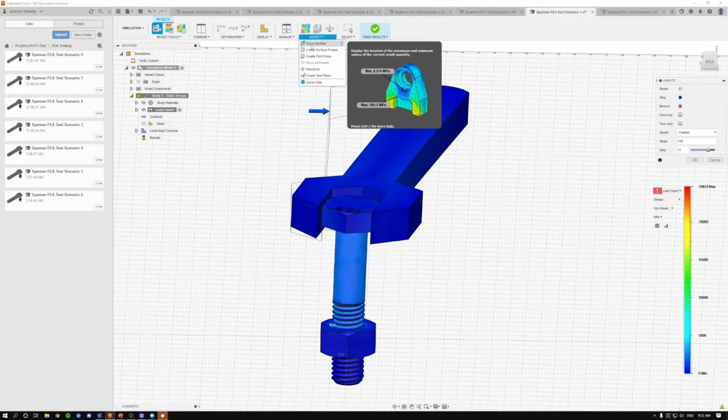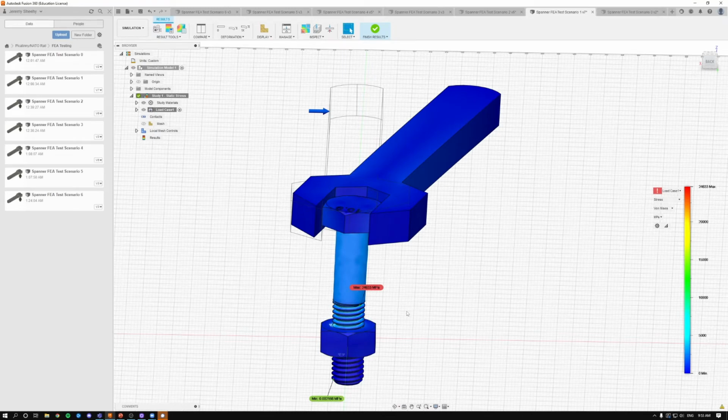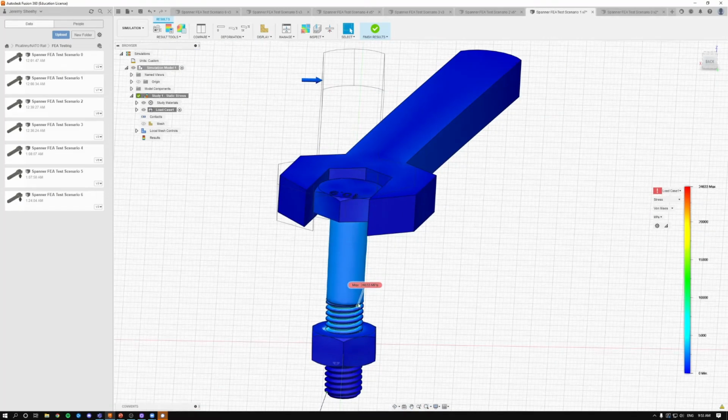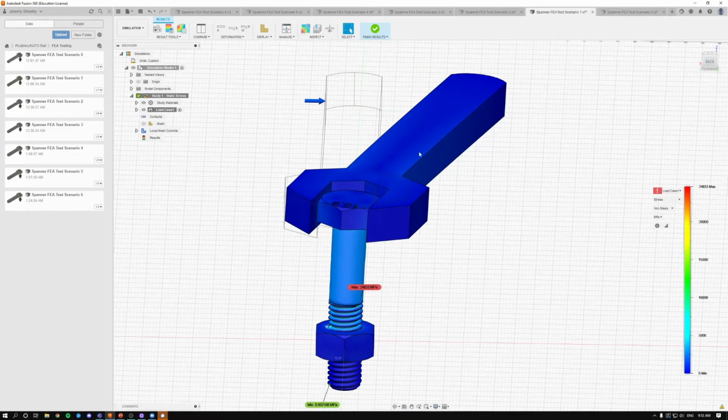let's show the min and max. So who was it that guessed thread? Carlton, someone up the top, sheared through the thread. Brad got it. Nick. So there were a few people that had the right idea here, that with the constraints that we set, the max stress point was right there in the thread. So we learned something, but we didn't exactly learn much about designing this spanner.